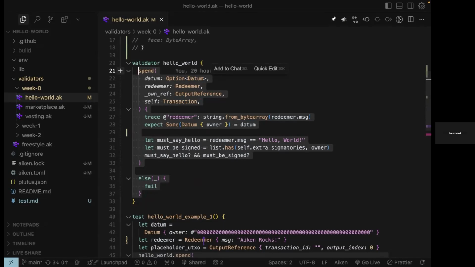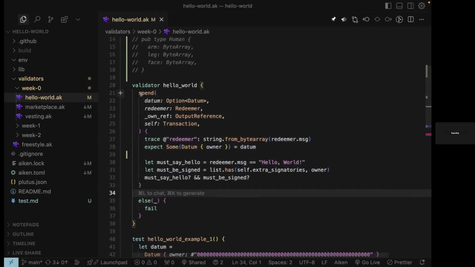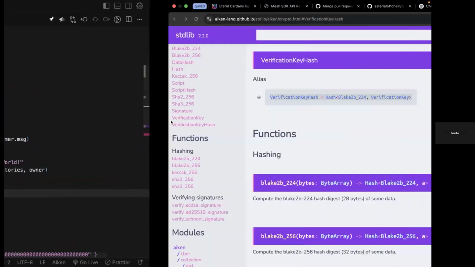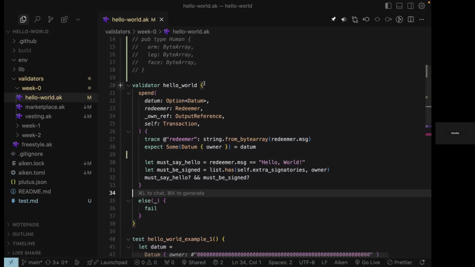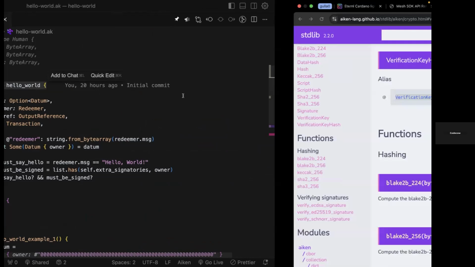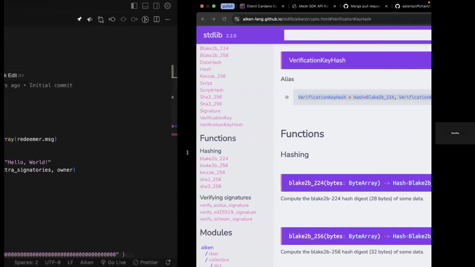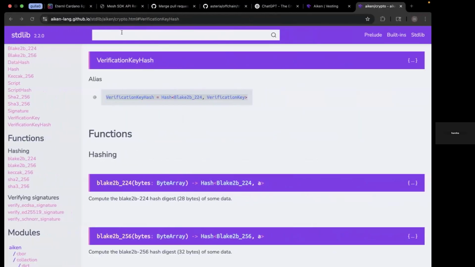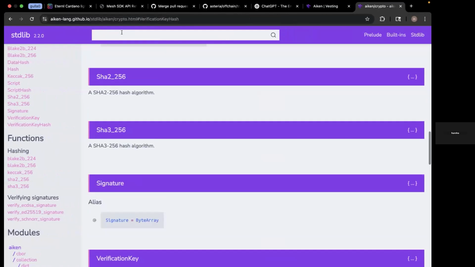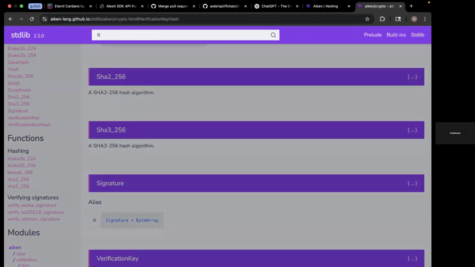Because we established that before: what does a validator do? It accepts or rejects a transaction. Okay, so now in the validator it says spend. Where did this spend come from? Let's jump into it. This spend is called a script purpose. So what does this validator want to do? Everything this validator wants to do is divided into these high level categories called script purposes. Let's get to script purposes then. Is that fair, both of you? Yeah. Script context.